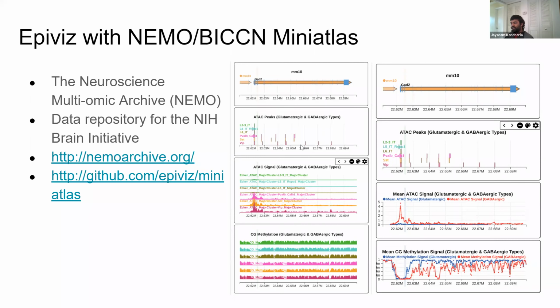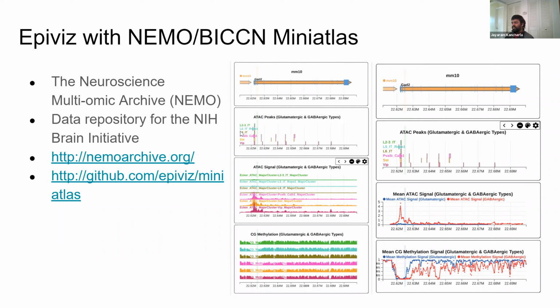So the second track next to it, in this dataset, they've identified clusters at two different resolutions. One is the major clusters, for example glutamatergic and GABAergic, and within each of these they've identified a second level of subclusters, such as L2 to 3, PVALB, and so on.